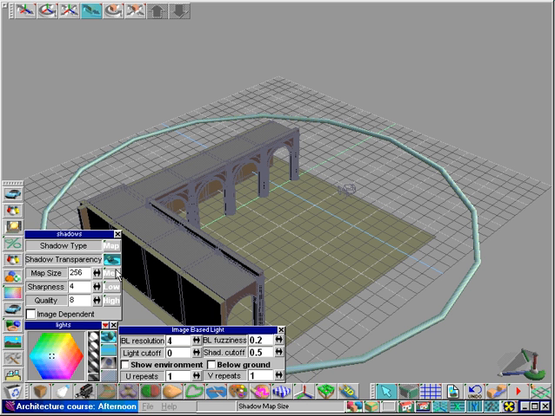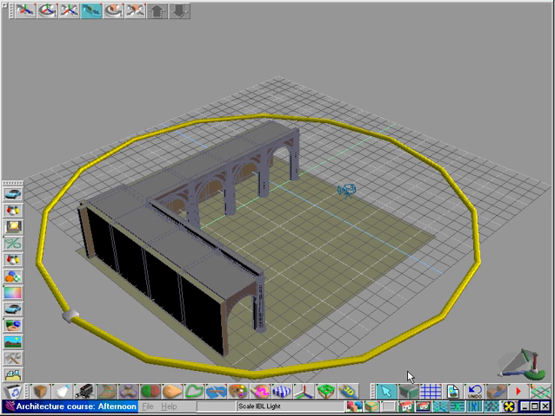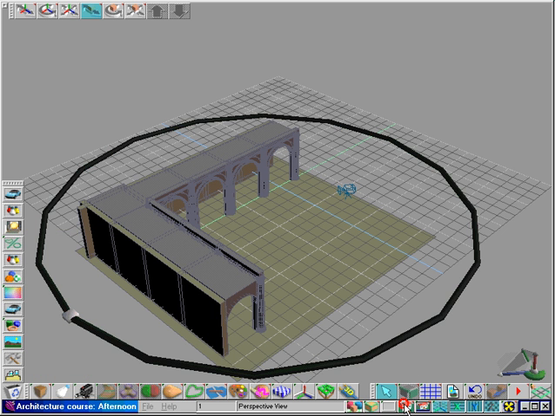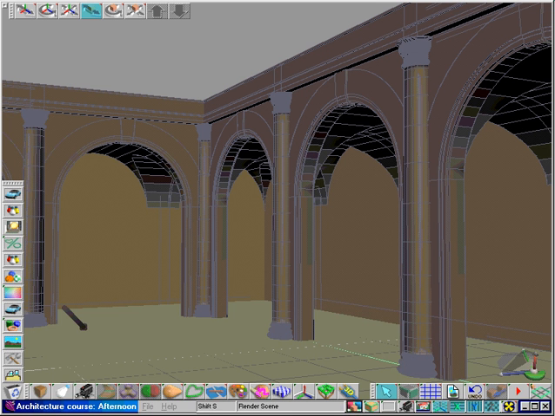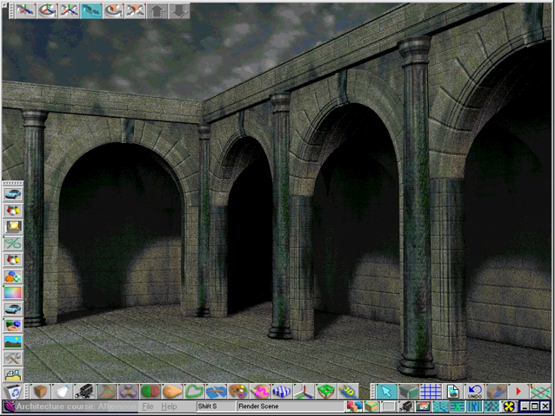Again, I have shadow maps switched on, but this time the sharpness is low. It may seem a little surprising to have shadows, since we're making indirect light here. However, making the IBL cast shadows adds detail and interest to whatever nooks and crannies may be in the image. When we render again, we can see that the shadows under the arches are brightened, and the whole image seems more lifelike. The big disadvantage with IBLs is that they slow down rendering.